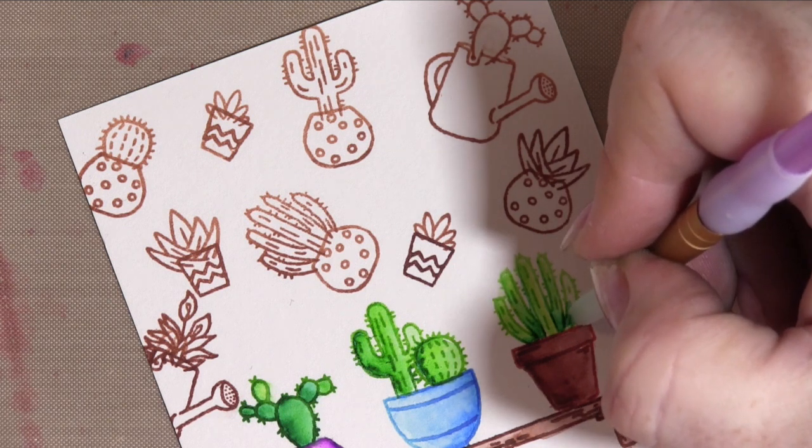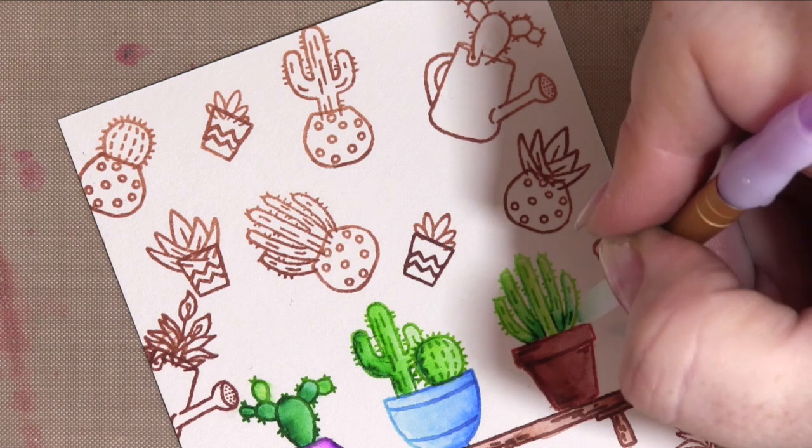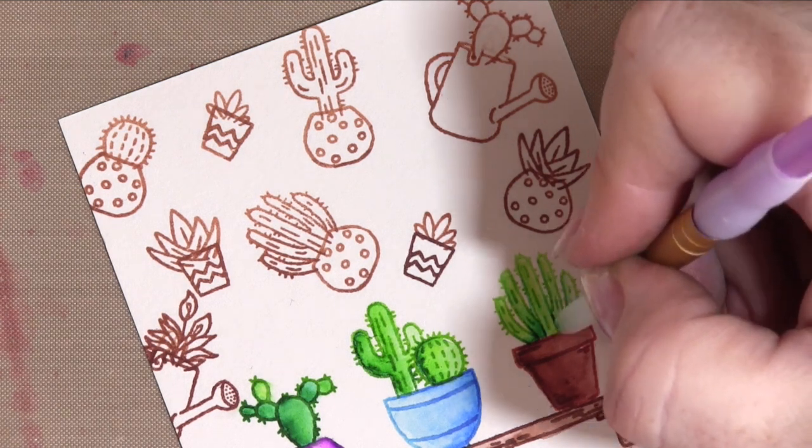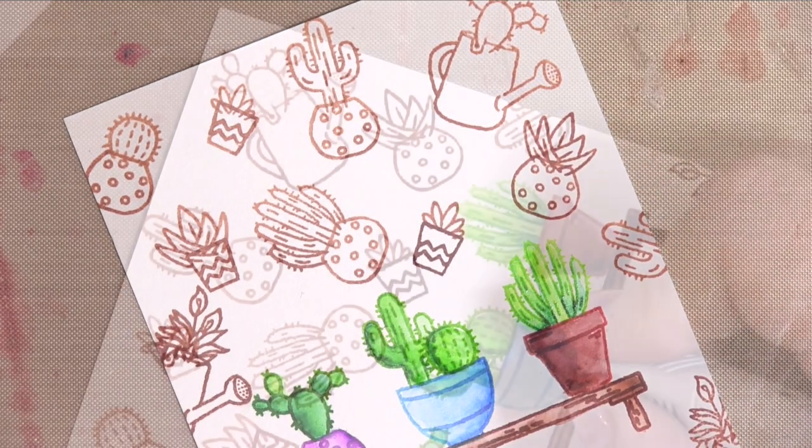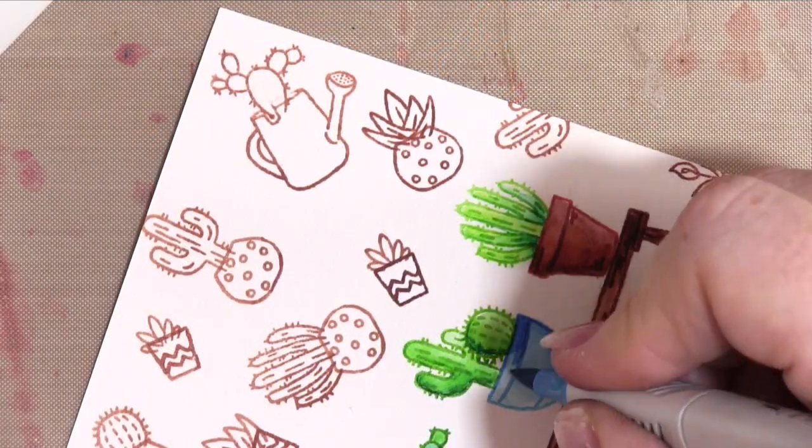But mostly I just added it around the bottom and then kind of just dragged it up the actual stalks, do you call it? I don't really know what you call it on cactuses, but anyway, I just kind of dragged it up just to give a little bit of depth, but not like super darken it down.